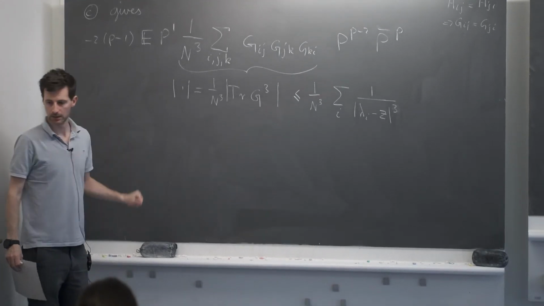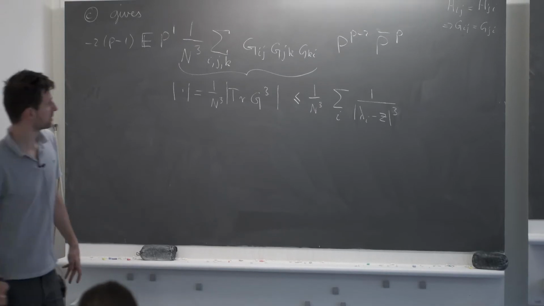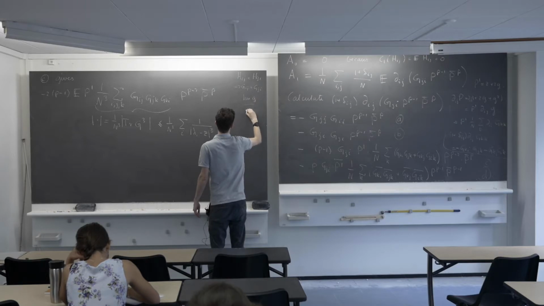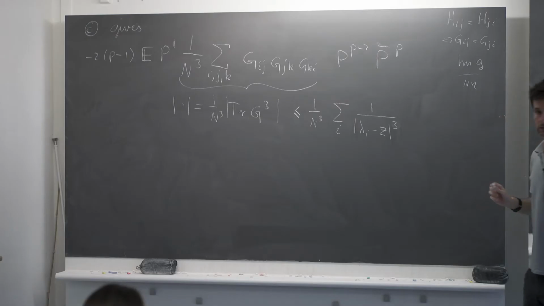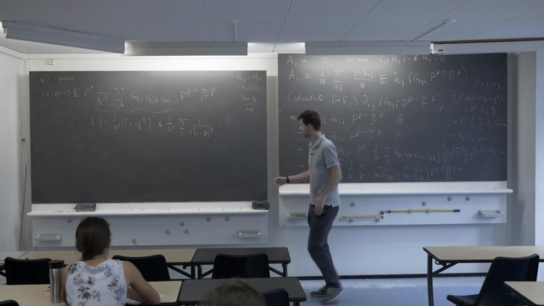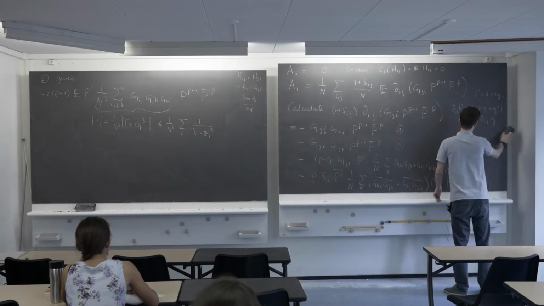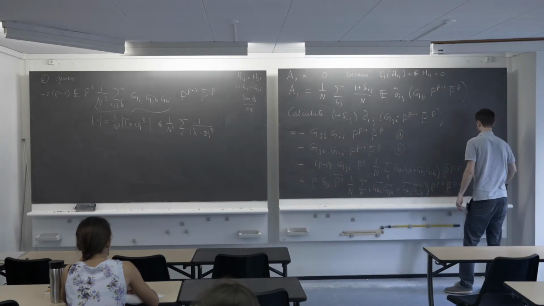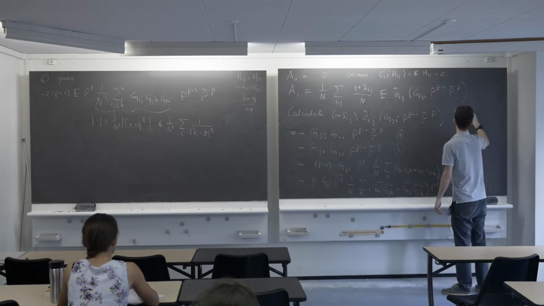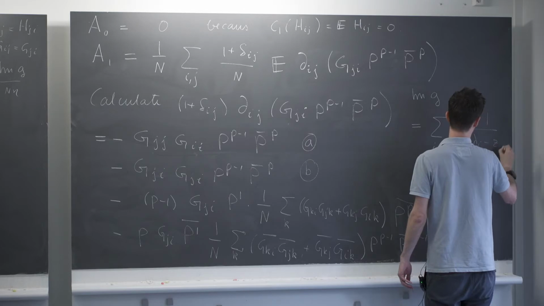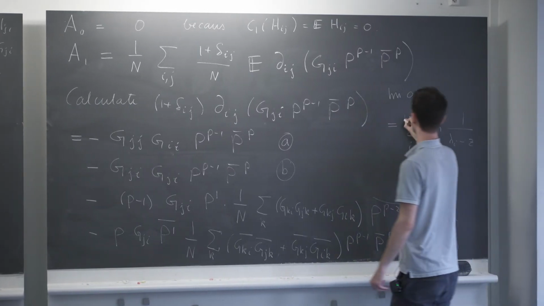Okay. Now, what I would really like to arrive at is something analogous to what we had before. I would like to arrive at something like the imaginary part of G over n eta or something of that kind. That was our goal. And how am I going to do that? So in order to figure out what we have to do to this guy, let me recall what was the imaginary part of G. So it's the imaginary part. This is a calculation we've done many times before.